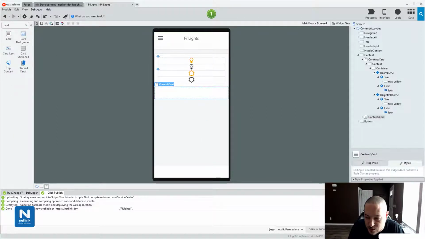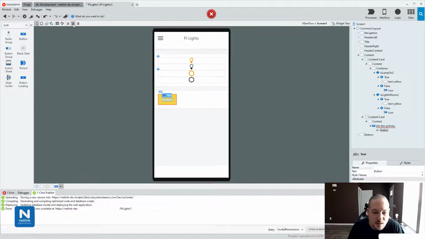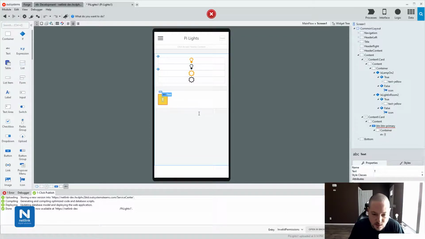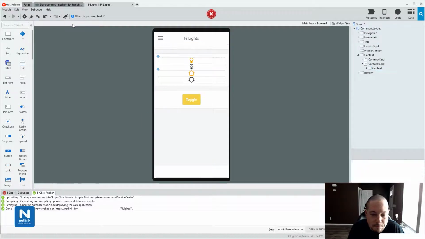So we're going to put in another card. We're going to set the class to margin top base, so that way we have some spacing there. And we're just going to have a button. And this is going to be called toggle. Let's find that button. Center that as well.